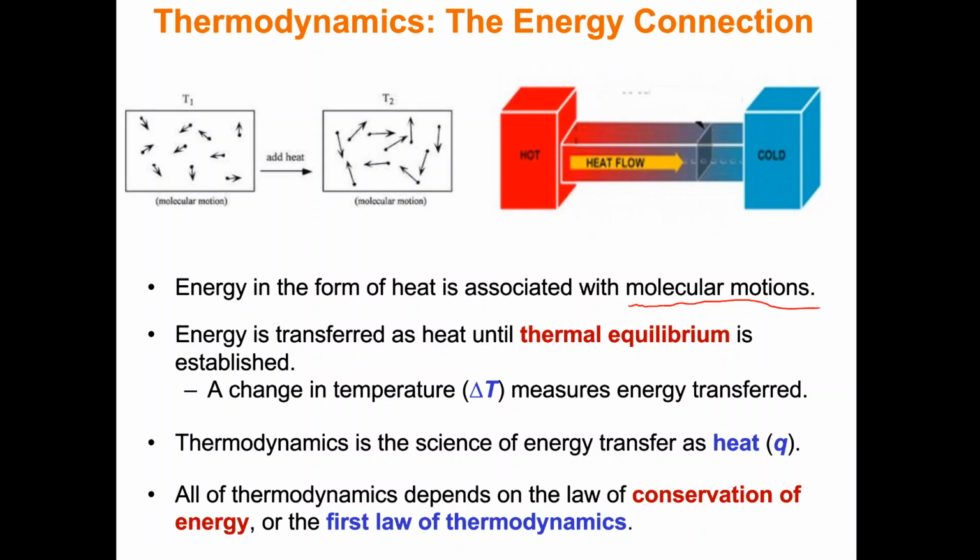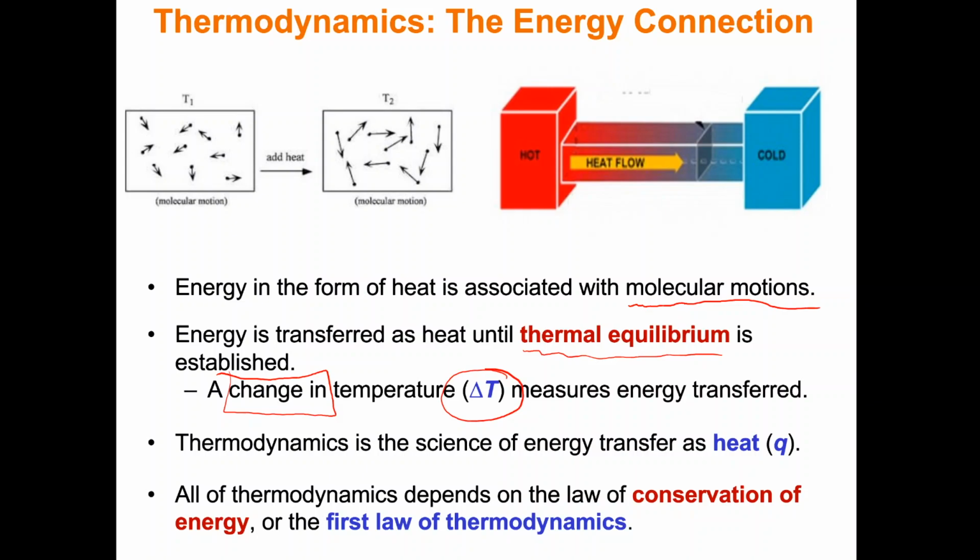But energy can also be transferred as heat until thermal equilibrium is established, and we call this change delta T. Anytime we see a delta here or in any other chapter, a delta means the change in. We'll go over exactly how to calculate that in just a little bit.